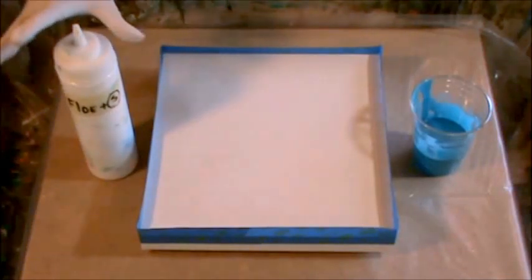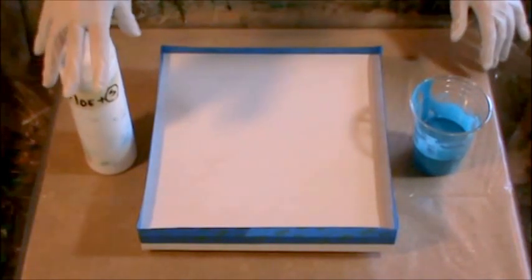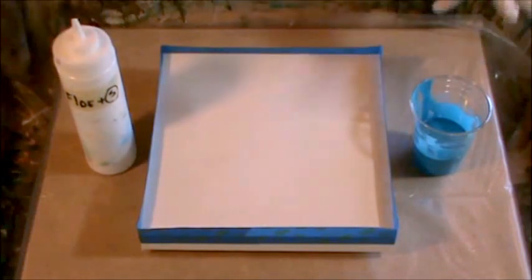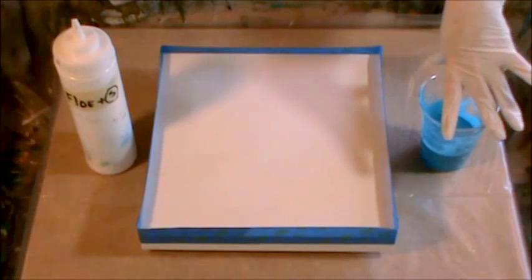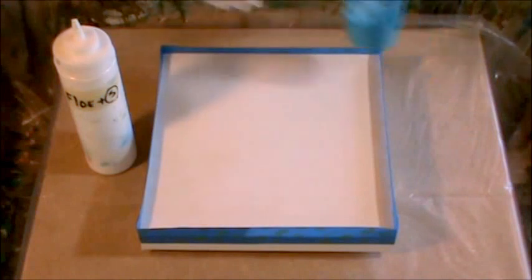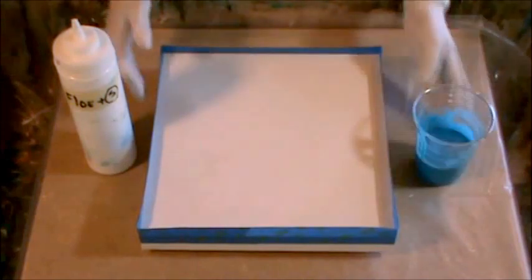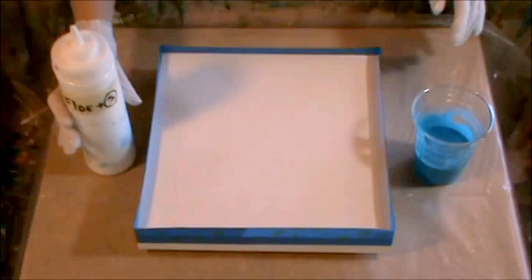So what we have here is white acrylic paint, titanium white, mixed with Floetrol and a little bit of silicone. This one has the ink in it. I've got my turquoise acrylic ink in Floetrol with a little bit of silicone. So we're just going to pour them even, see how they collide and what happens.